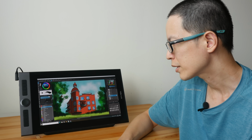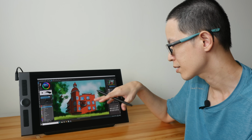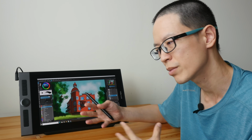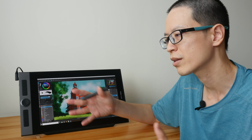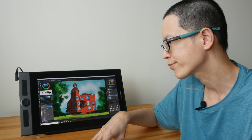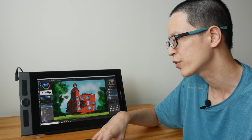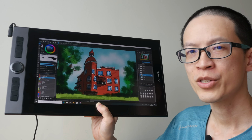The things I don't like, well, I wish the display could be brighter, but this is still sufficient brightness for indoor use, and there is no stand included, which doesn't really bother me because I have my own stand. But if you don't already have a stand, then you have to spend extra money to get that. So overall, I would give this product a 4.5 out of 5, with the only main downside being it could be brighter. I hope this review is helpful.